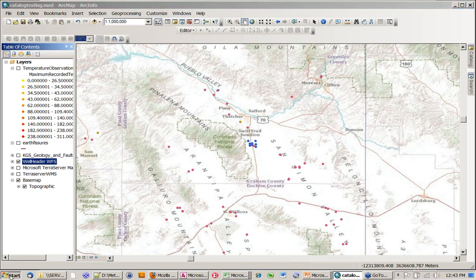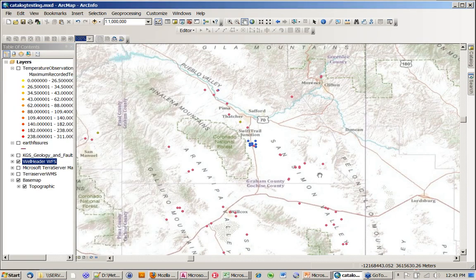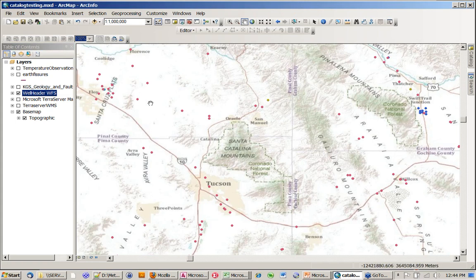In order to get this to work in ArcMap, I should mention though, when you do your ArcGIS installation, you have to go to custom on the installation phase and tell it you want the interoperability extensions. If you just do the typical install, you don't get the interoperability extension. But in order to connect to the feature services from ArcGIS, you need to have that installed. It's pretty easy to go back, as long as you have access to the installer, and update your installation with that. And then you can connect to the feature services. So that's what the borehole data will look like coming in here.